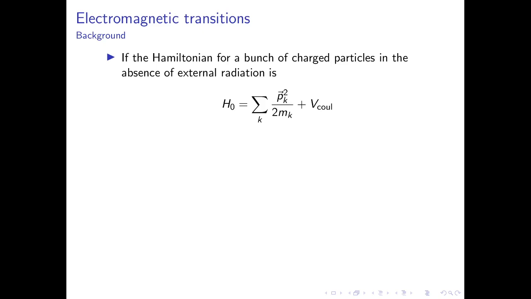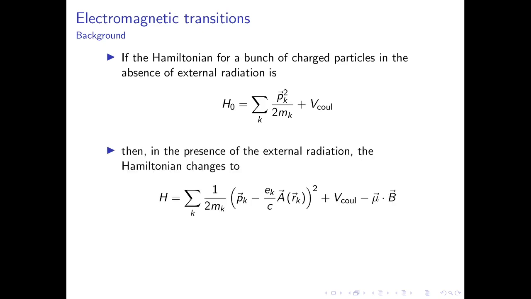then if you turn on electromagnetic radiation from outside, the Hamiltonian changes basically by insisting that the momentum is no longer m x dot, and the momentum changes. As a result, the kinetic energy term now ends up looking like this. So instead of p_k, where you had p_k before, now we have p_k minus e_k by c, A, where A is a vector potential, which of course is a function of the position here, the position of the kth charge. Now, this is called minimal coupling.